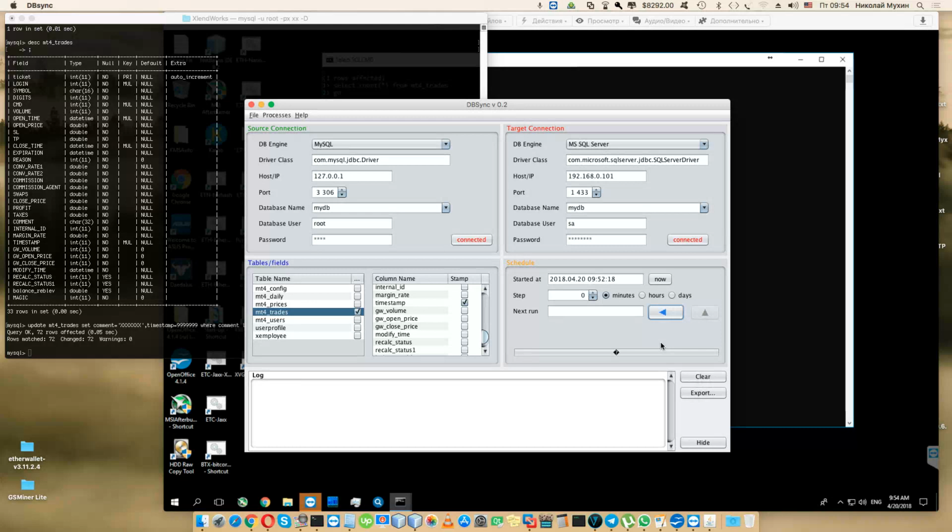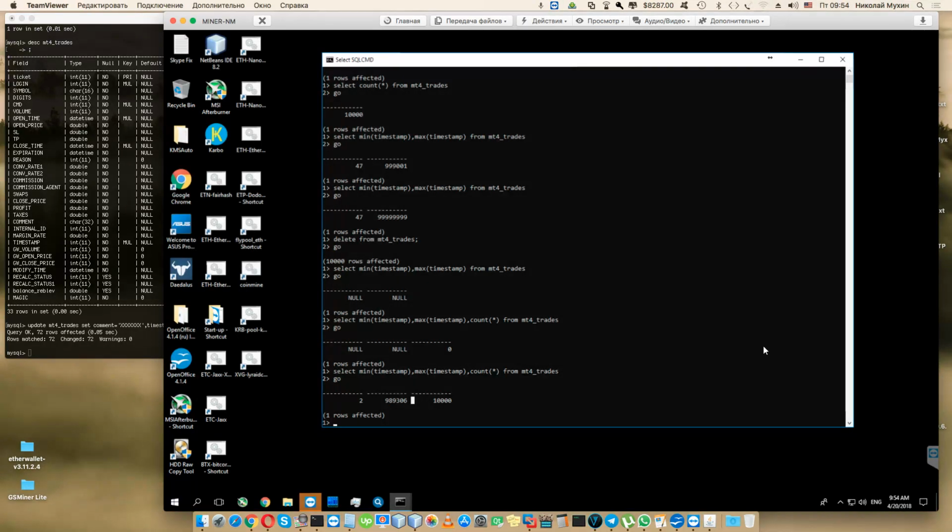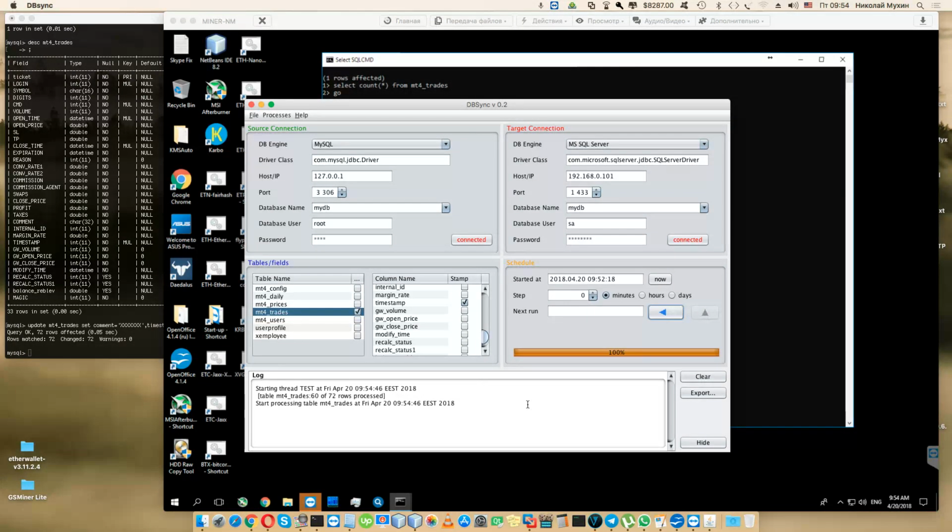Let's run synchronization again. Well, the process is completed, but we have here some mismatch of the number of rows. It doesn't matter because the counter here shows every 10 rows. Let's check this.